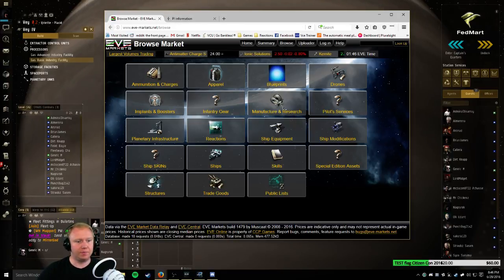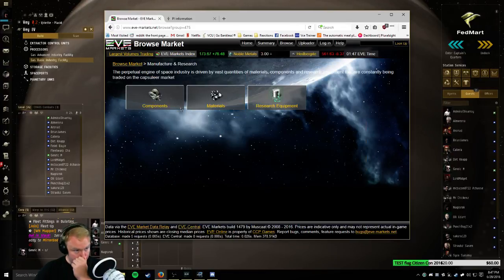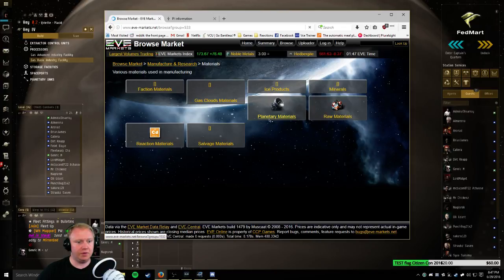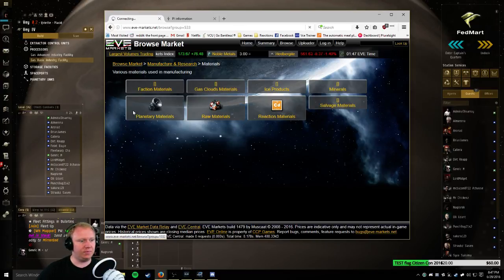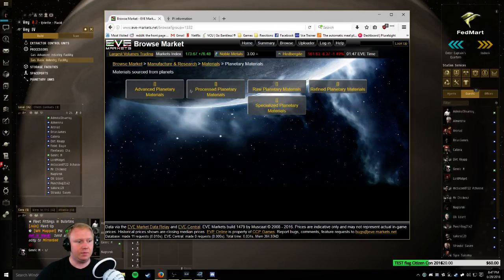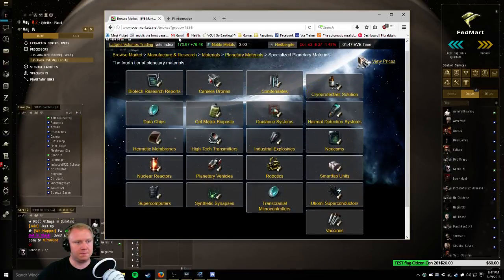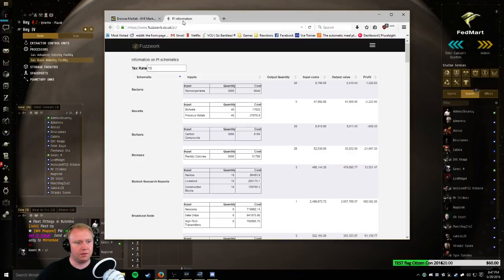That's really what matters. So I'm going to go to manufacturing here. We're going to go to materials, planetary materials. Well, yeah, this is what I said about the site not being that great, but there we go. So we're going to go to specialized, which is P3. Fuzzwork I like because it also takes into account the public tax rate. Okay, that's a good one too.